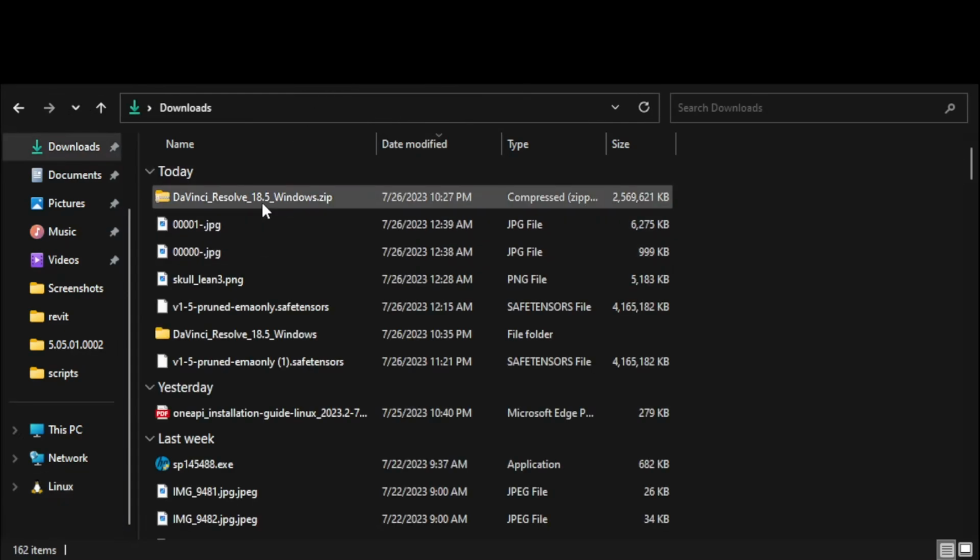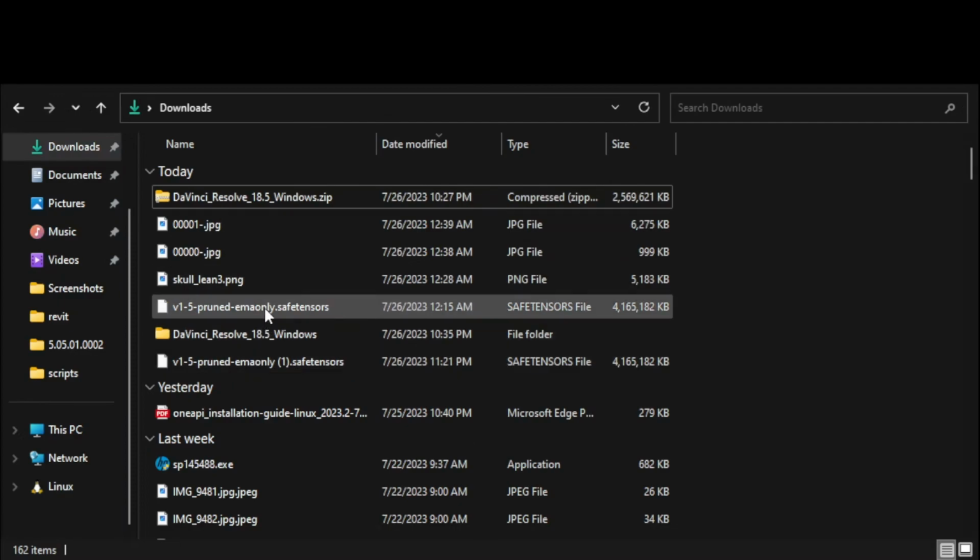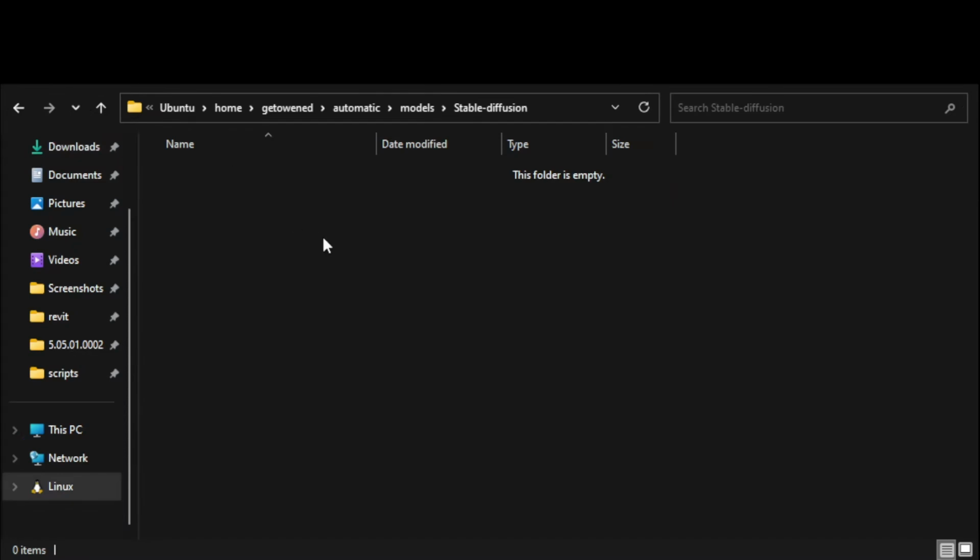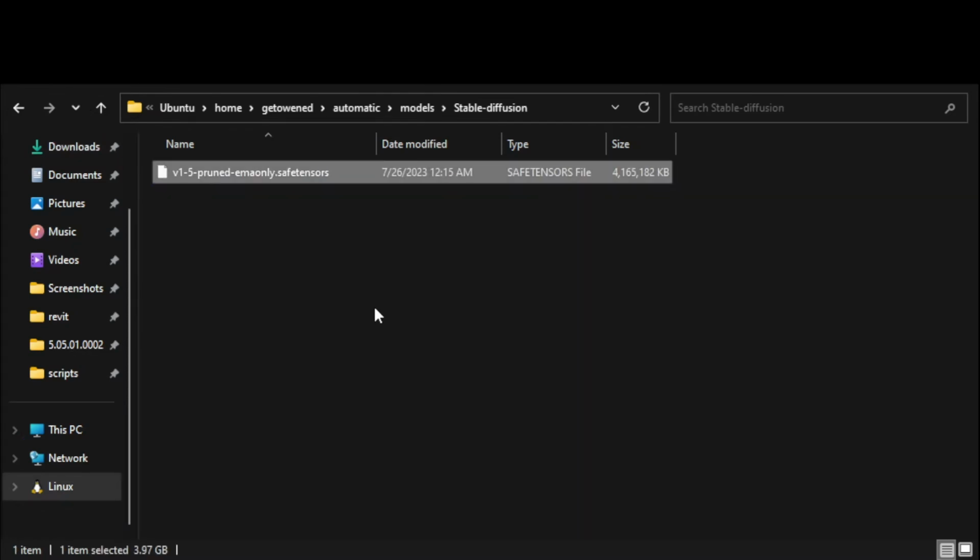So for example, I just downloaded this, and from the link I just downloaded, here's the file. It's the v1-5 pruned EMA only safetensors. Just drop that file in there, and we're going to go back to PowerShell really quick.